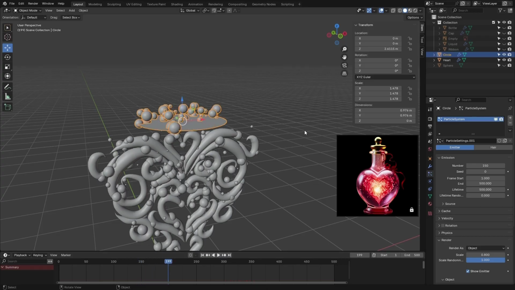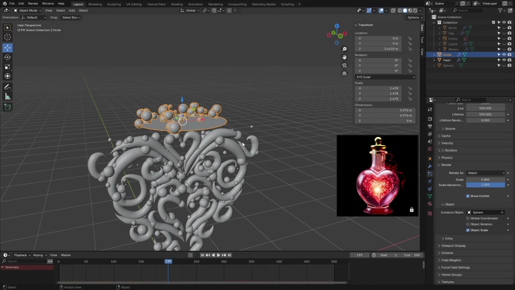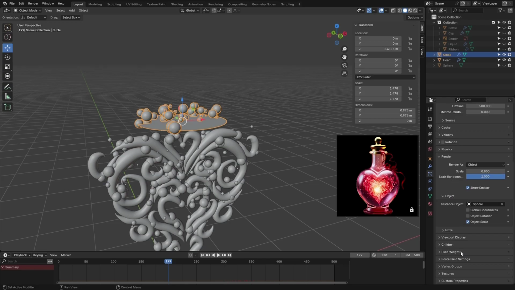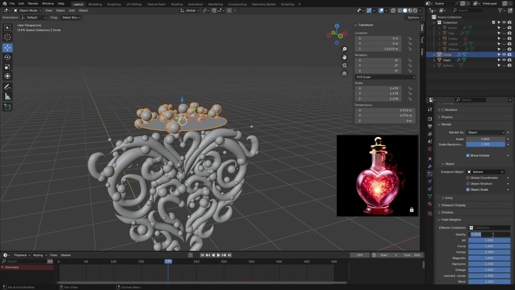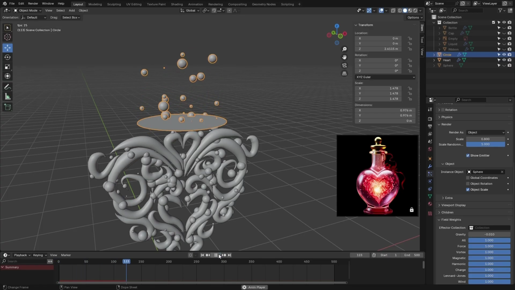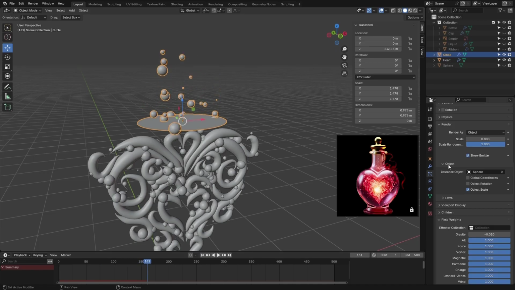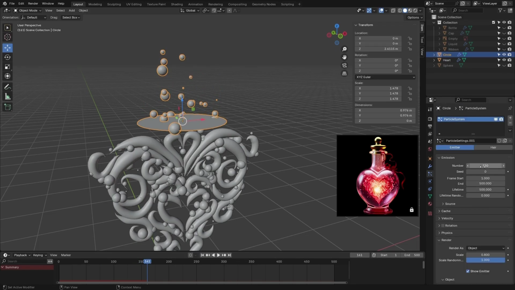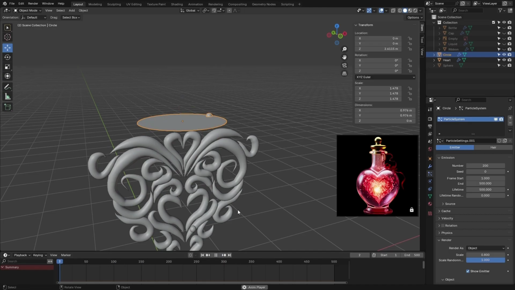Right, I need that to go a little bit faster, so let's go down, grab this, go down to the field weight, and for this one maybe go minus 0.01, a little bit faster. Let's see. Not bad. So now that I look at it, I believe it needs to go higher. So let's go 200.